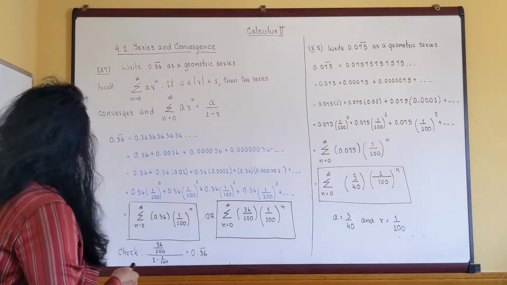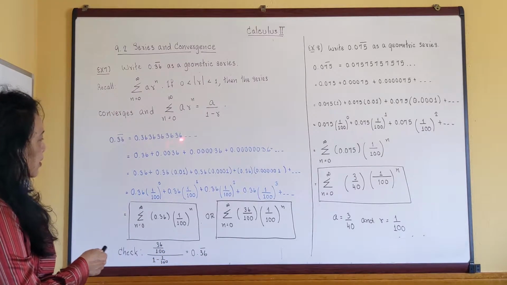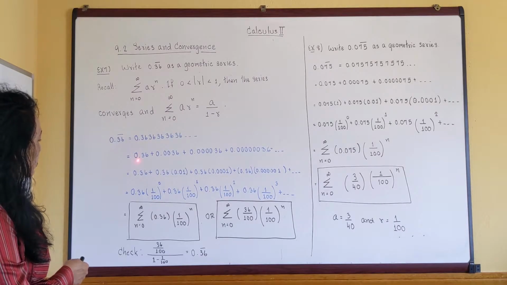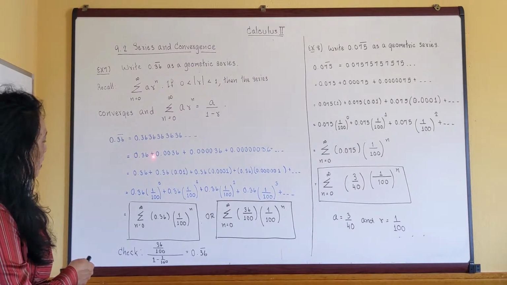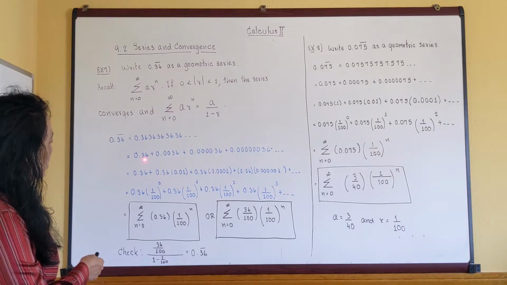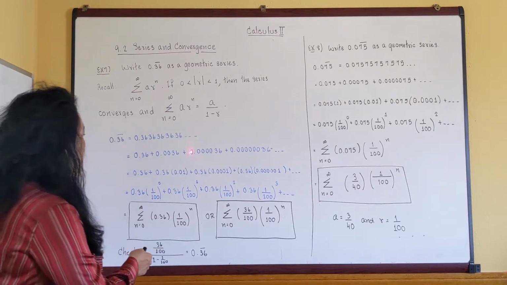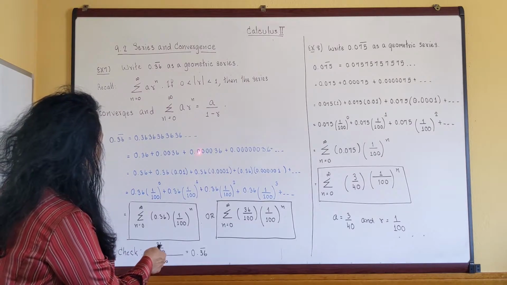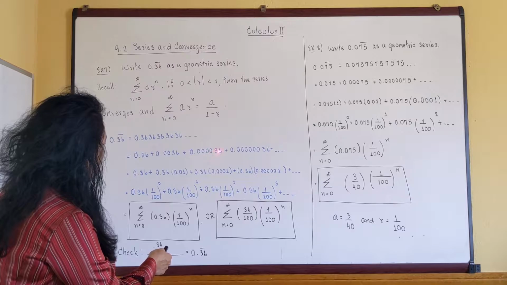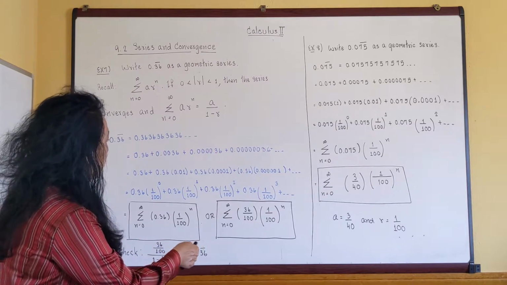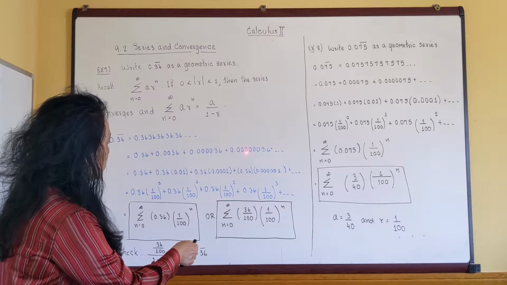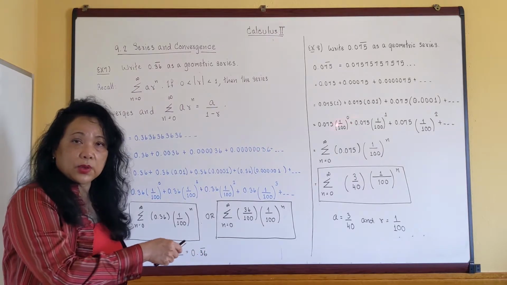integer. So from this step I rewrite it as 0.36 plus 0.0036. If you add these two, you're going to have 36 and then 36. Now if you add these three, you're going to have 36, 36, 36. If you add the fourth, you're going to have 0.36, 36, 36, and 36, and so on.